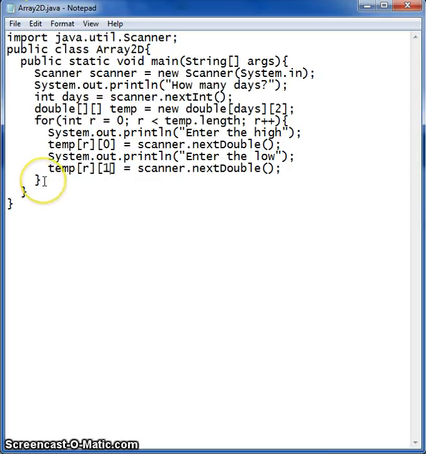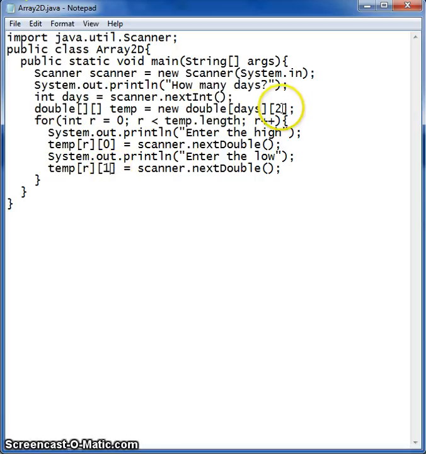So then what I want to do is find the average for each day.